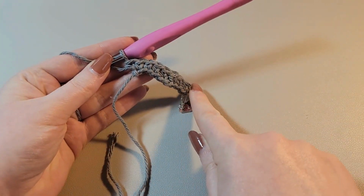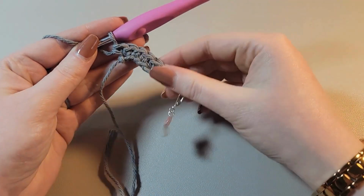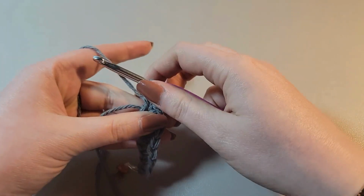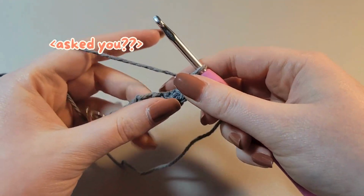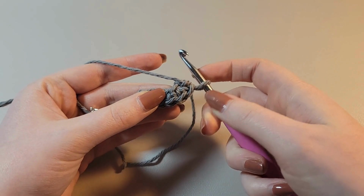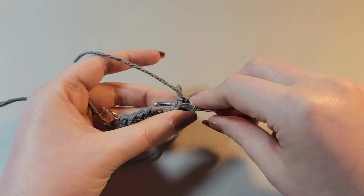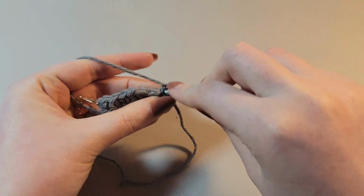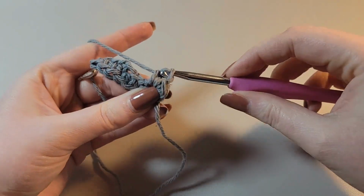At our foundation row, we came over, did the single crochets, made our increase. Now instead of flipping it like normal, we're going to rotate it. So this is why I asked you to do it in the back bumps, because we're going to go into the V's on this side. So that same stitch where we did the single crochet increase, we're going to do another single crochet increase, but inserting our hook on the V side of the stitch.